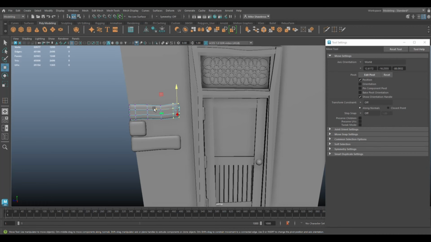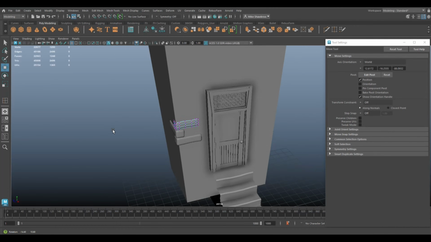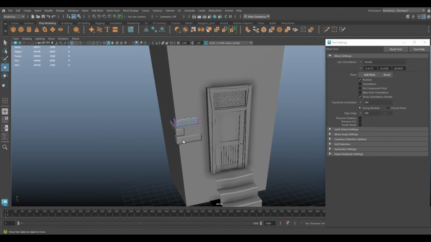And you might want to consider making that one a bit shorter, maybe. Let's hit B for soft select. Okay, so that's something that you would do. And then we're going to do the same thing on the other side here. So Control D, move that over.